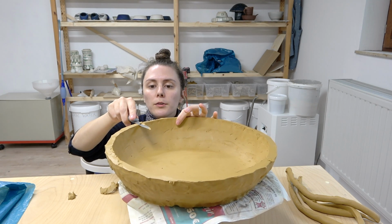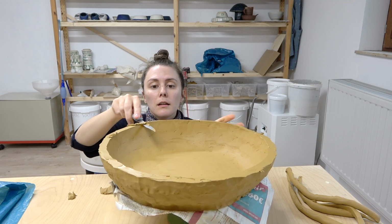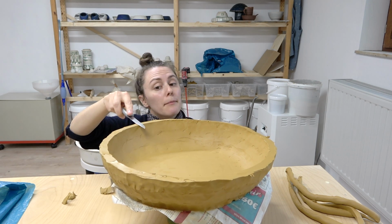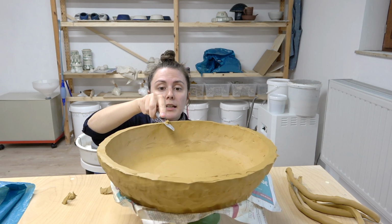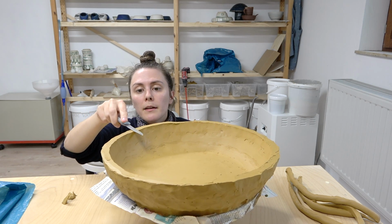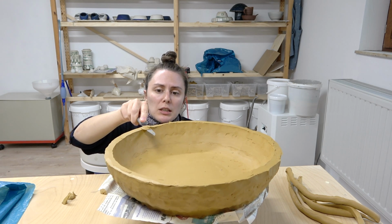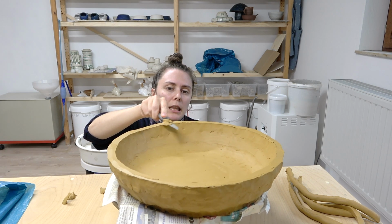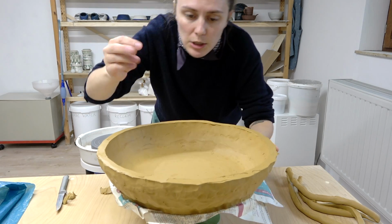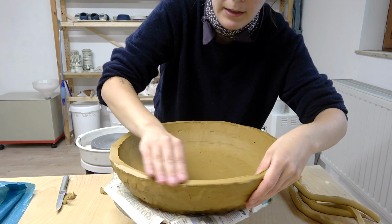Don't worry, we are also going to be trimming the outside as well. So right now it's very bumpy and coily, and maybe you like that look. That's definitely not what I'm going for on this piece. So I'm going to shave off a lot of that, and that will also make it much lighter than it currently is. But that's actually the last step, so I'm going to wait till the very end to do that. Okay, and then I'm just going to use my fingers to smooth that transition so it's not such a sharp line.